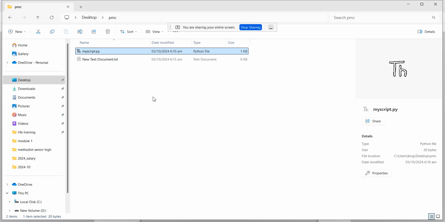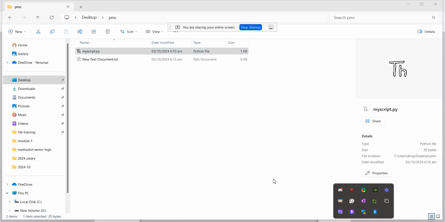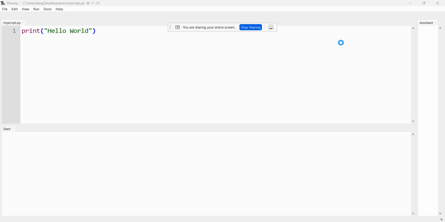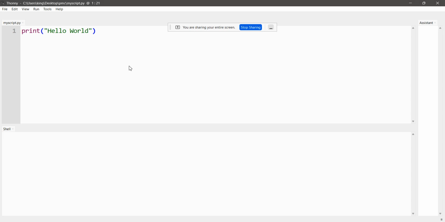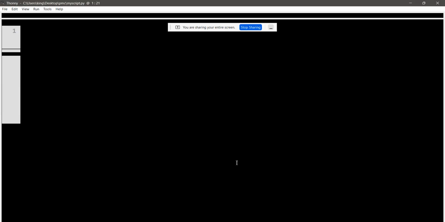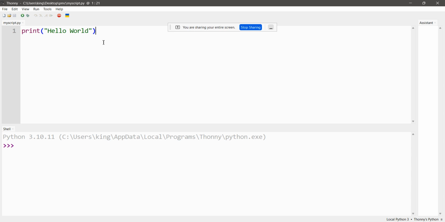It's taking time. But that's what happens when you double click it to open. You see that it is just opening, but this one is in another editor. That's why it opens with the editor.